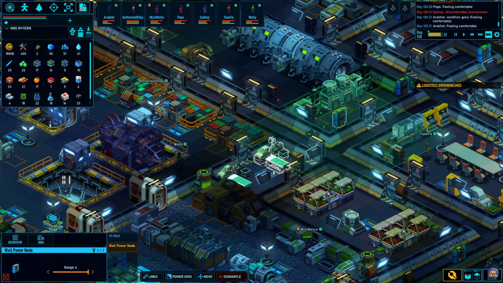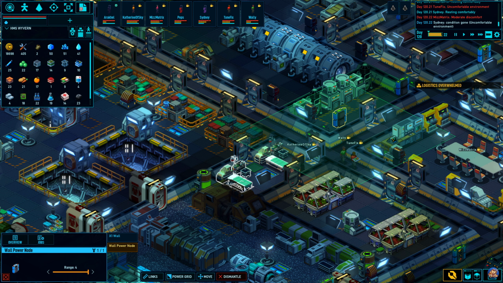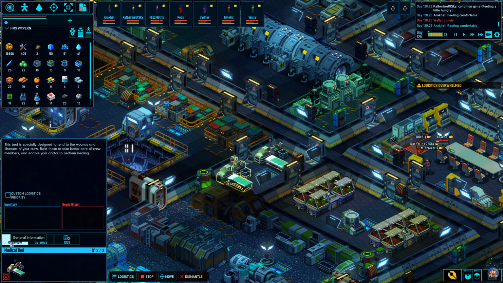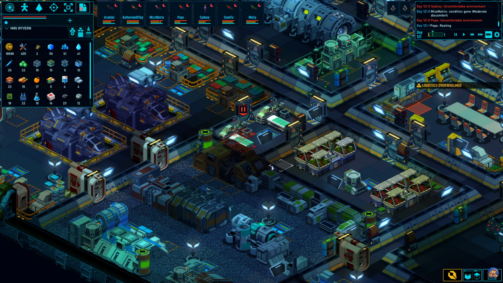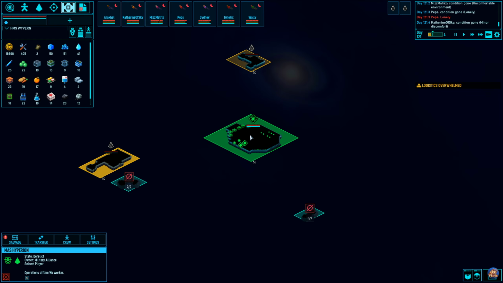Not that I've been very successful with it, but... 1, 2, 3, 4, 5. I suppose I could move it. And it would make sense to do so, actually. Give them a slightly longer route to walk, but that's fine. How are we doing with the transfer? We're almost done.